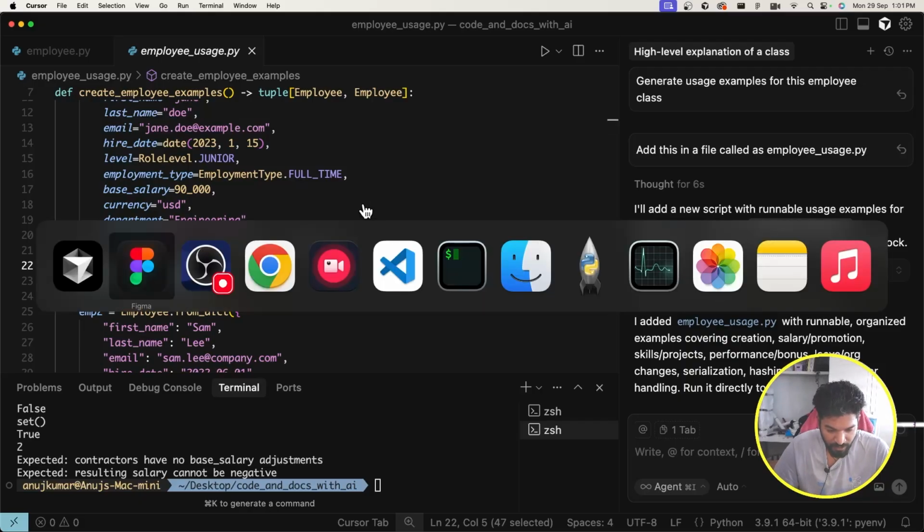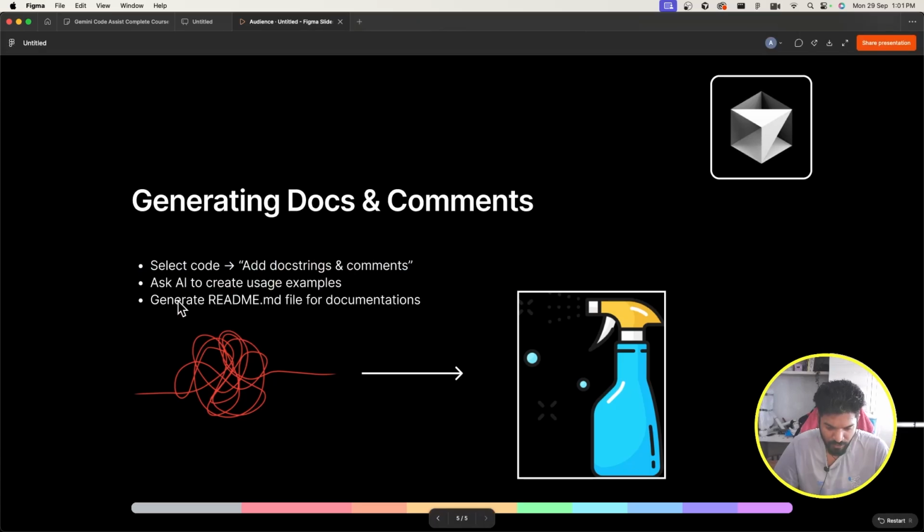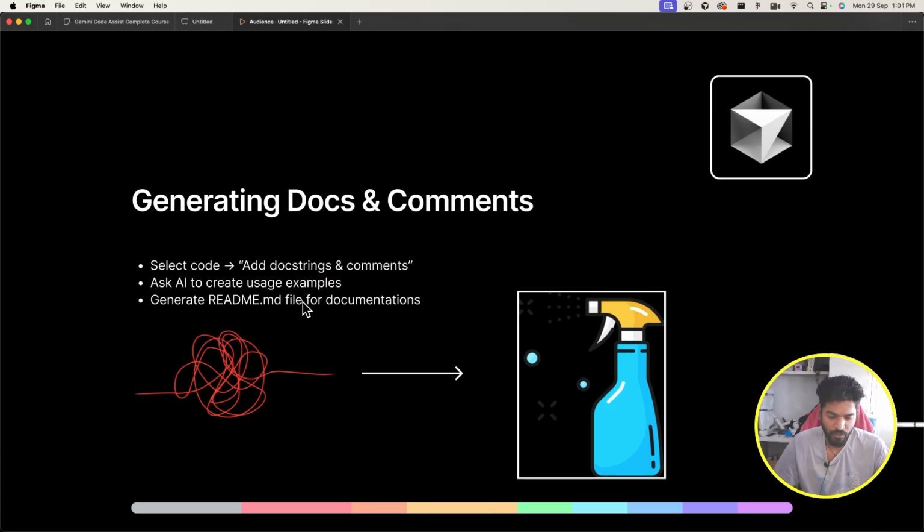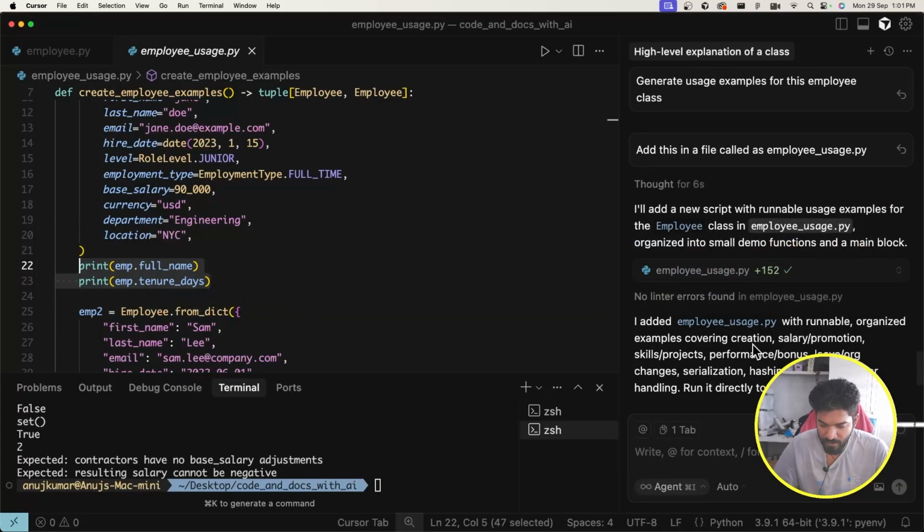Right, so that is it for this one, and we can also generate a README file for documentation. You can, for example, ask Cursor AI to generate a README file or markdown format file for this project, and then you can commit this code on GitHub, and whatever project overview and all those things, you can add in the README file. We have done this in the last project, right? In the small Hello World app that we built using Node.js.